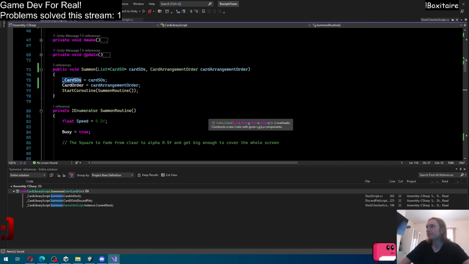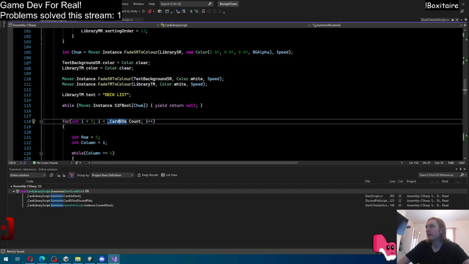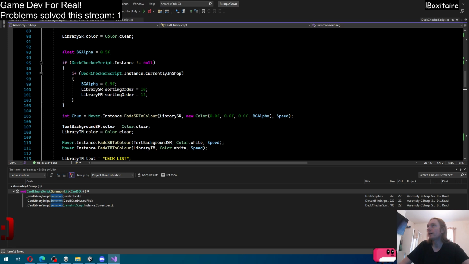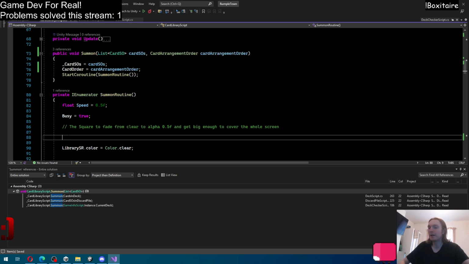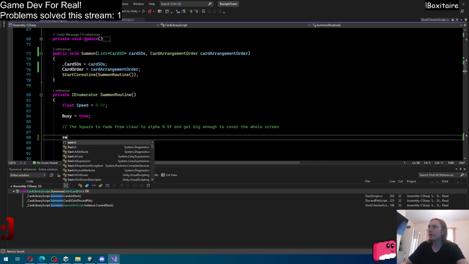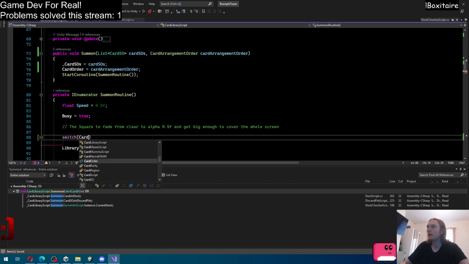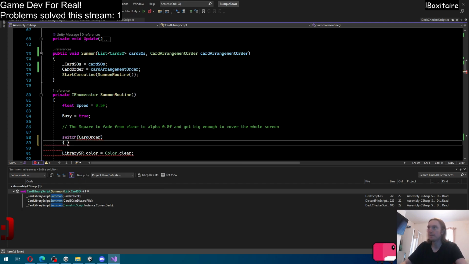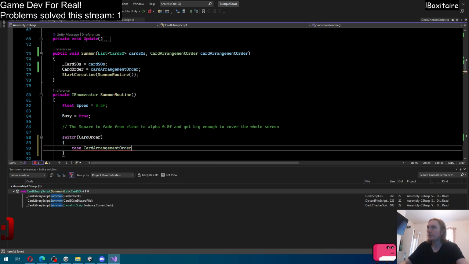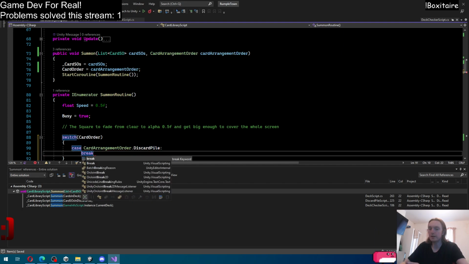Right, so here, we may as well do it at the beginning. We're going to have switch card order, case card arrangement order dot discard pile, break.